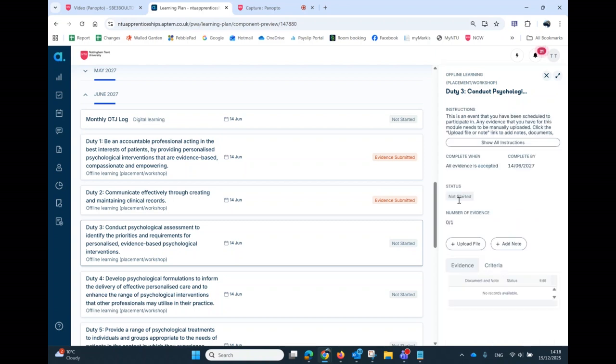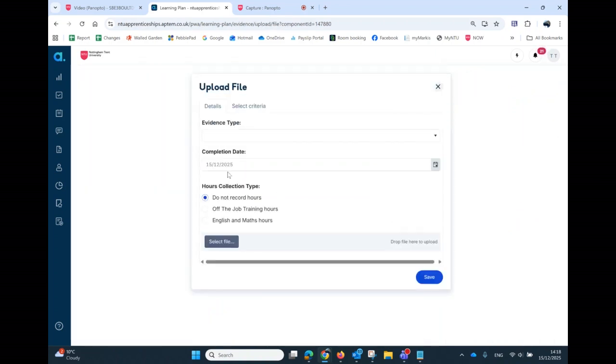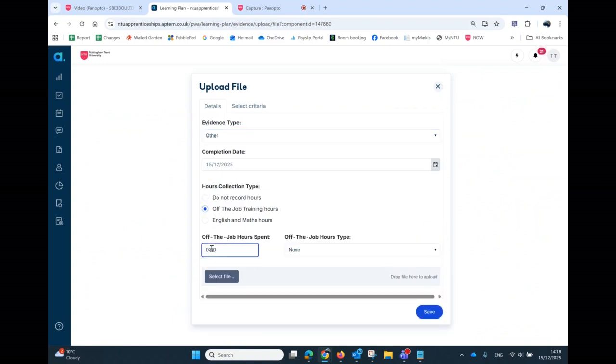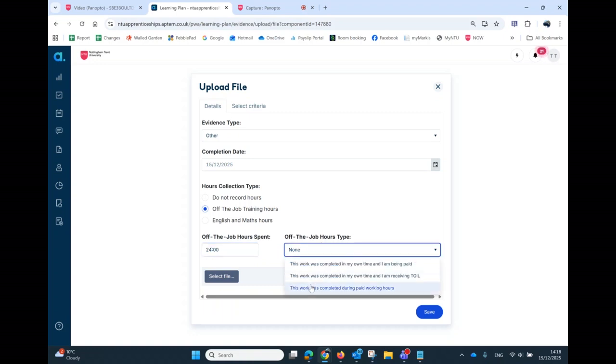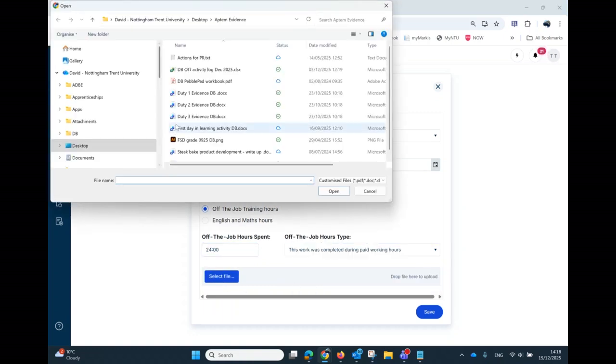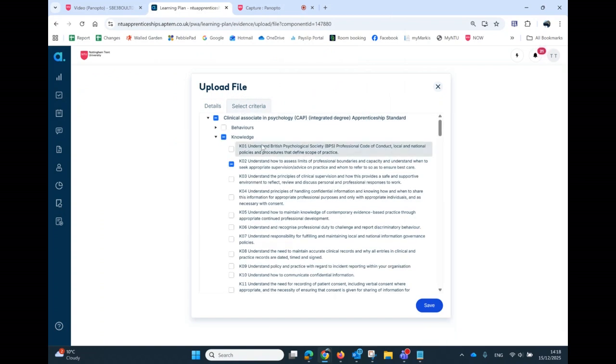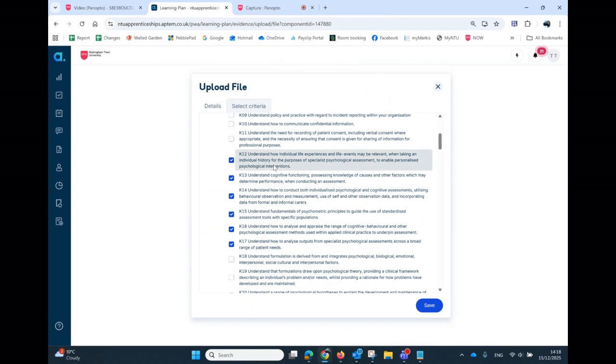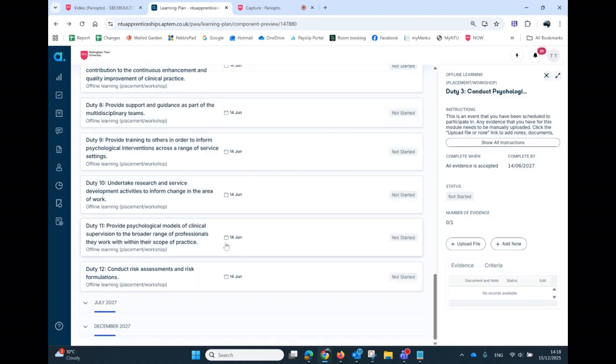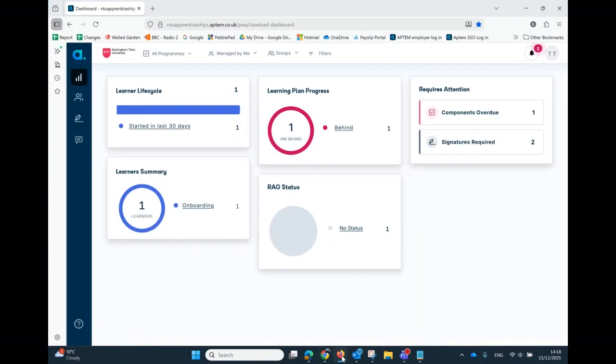However, what they often do when they go to upload evidence is fill in this box, which just provides details of the assignment or the piece of evidence. And at this point, they go to their criteria tab and they begin to change things here. Now that does impact on what you see. So if I leave this screen for a moment and then I come back to your screen, we'll have a look at how that affects what you need to do in the system.